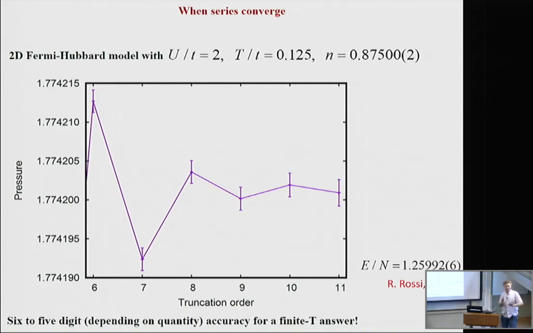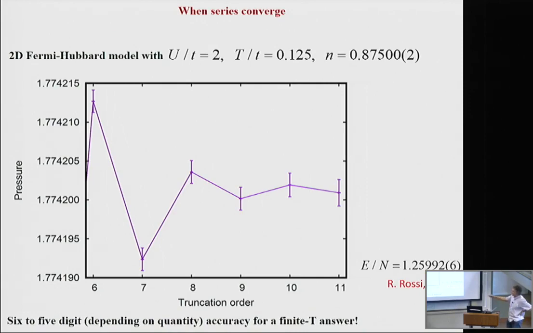It's not very strongly correlated, but otherwise there is no other method which will give you the same accuracy. If you want, you can use it as a benchmark to reproduce with any other method. Okay? So you can get it if you have convergence. Are those just statistical error bars? This is mostly statistical, yeah, because I'm not even extrapolating.